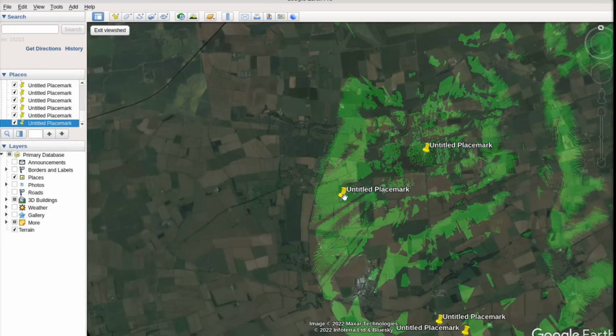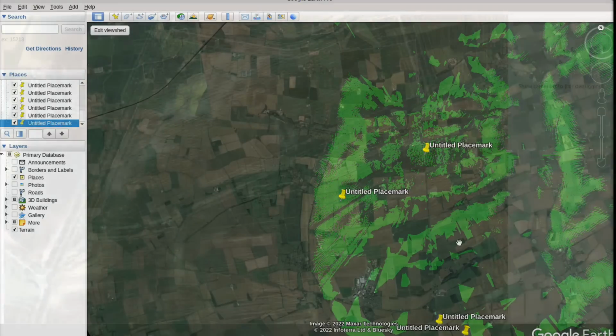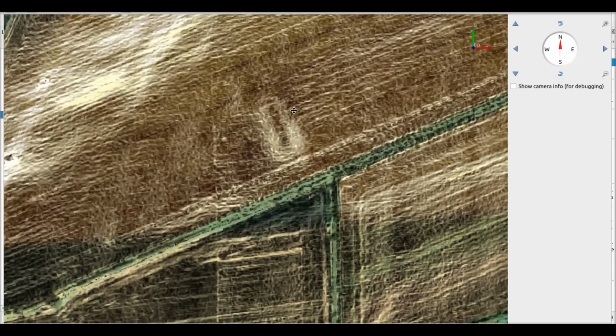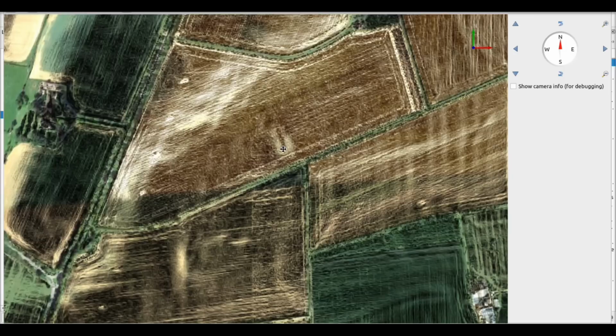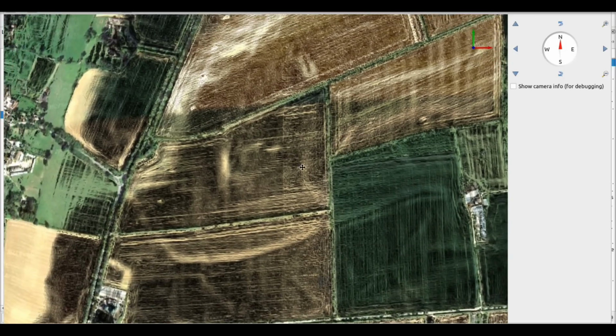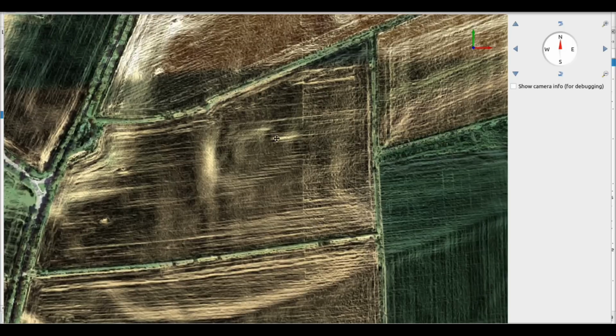Right, let's go over to a different program and we'll have a look at this spot, and especially those marks. Right, so I've got the spot right here, and as you can see, the ground has been pushed up to create a platform. Platforms are very good because if you built a house anywhere, you'd want the ground level before building it. So this looks like it's been purposely made into a platform. So the whole of this area, and there were some other funny blobs in this field as well, and you can see that the ground looks like it's been disturbed.